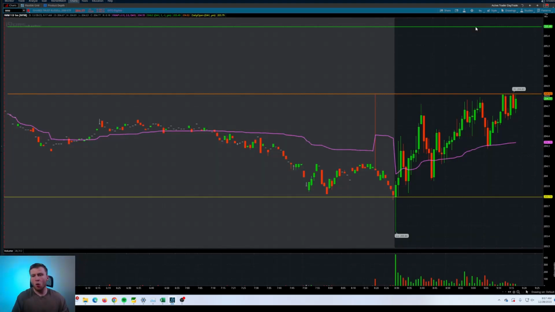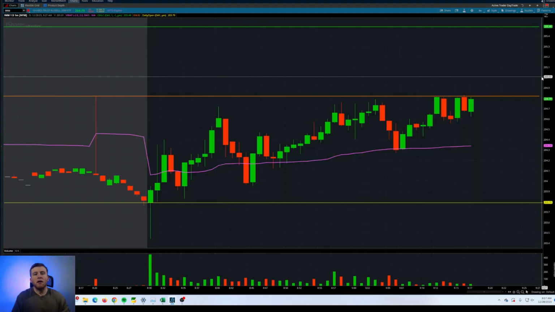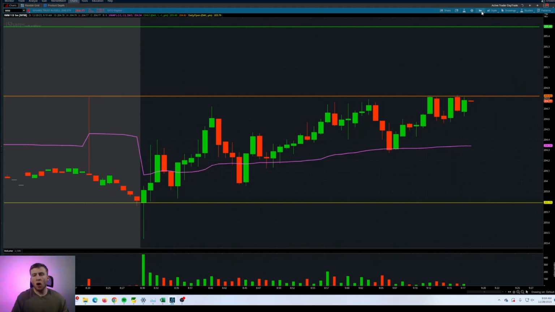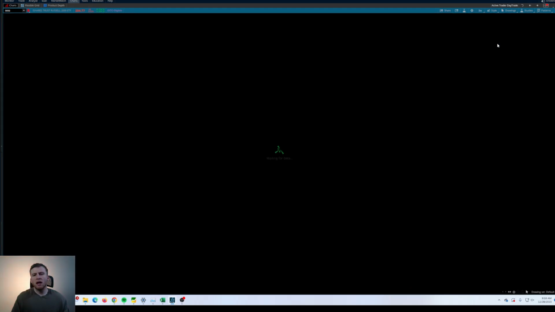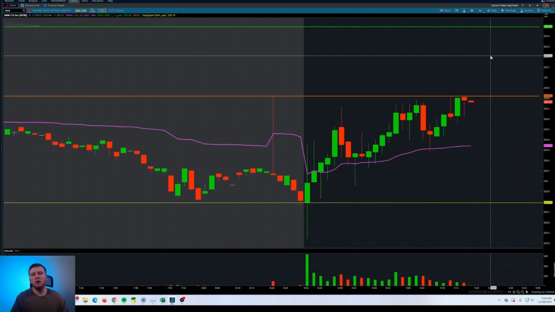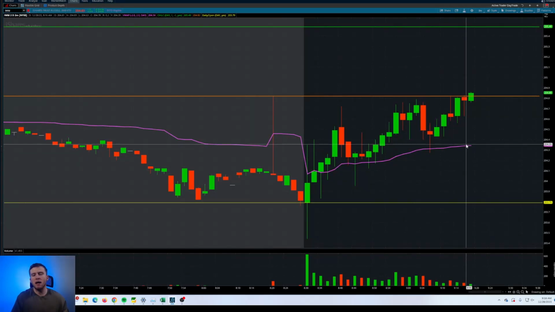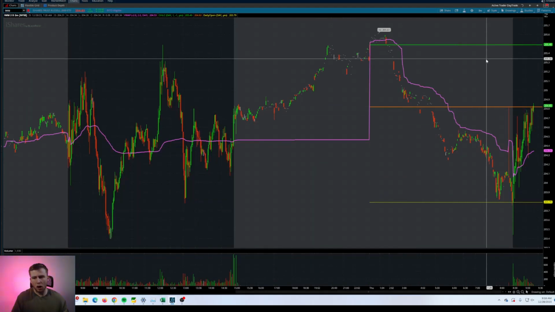Now, when we go into the 2-minute chart, what most people do when they're scalping or intraday trading is using the 1-minute chart. I don't know about you, but I personally found it to be very choppy. You get stopped out a lot to see the stock then move in your favor, and it's very, very difficult to trade when you are getting started. Zooming out into the 2-minute chart gives you a little bit more smoothness in the chart. Price action seems to respect it a lot better, and you can find a lot more quality setups, in my opinion, on the 5-minute chart.